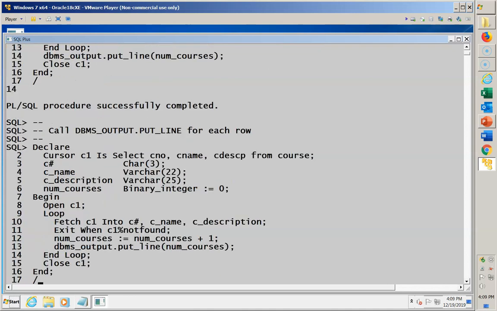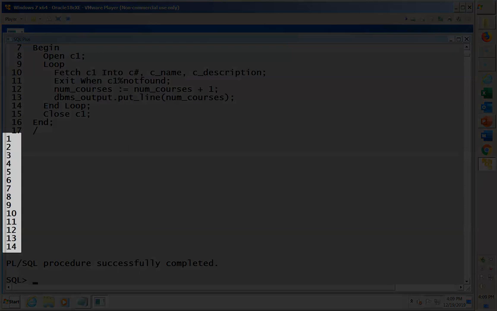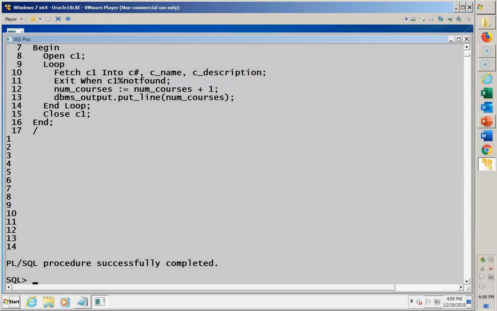Rather than present that total at the end, what we can do is effectively have a running total. We can show the effect of making a call to DBMS_OUTPUT.PUT_LINE within the loop and executing this call once per row being processed, once per fetched row. So now we see a running accumulator, and we end up with a value of 14. That was the last time DBMS_OUTPUT.PUT_LINE was called.